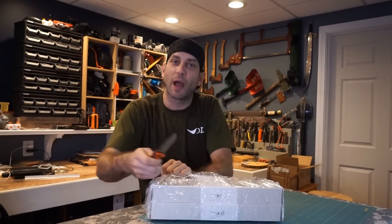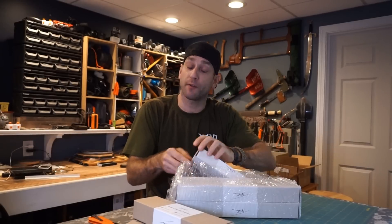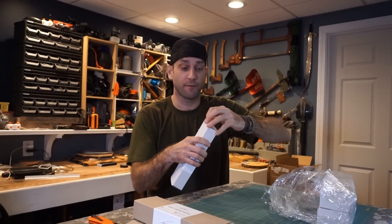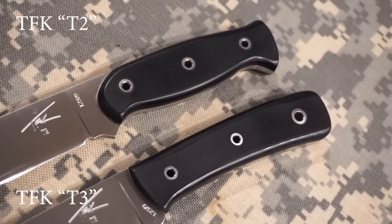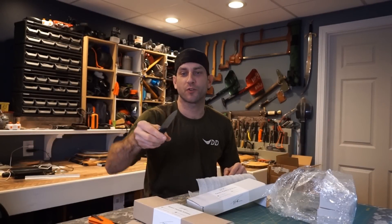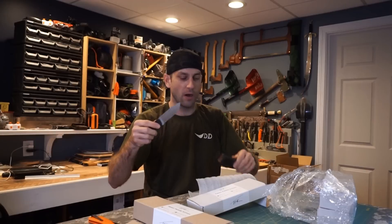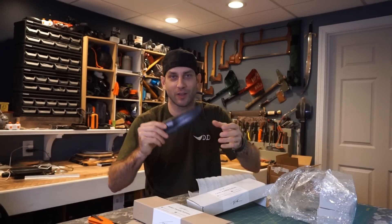As part of this reveal, I'd like to show you a couple of TFK's newest blade designs apart from my own — a couple of different styles. This one here is actually for a friend of mine. This is the TFK T3, which is European standard steel 1.2379 — basically D2 tool steel, which I really like. Nice squared-off spine, comfortable ergonomic handle, good overall weight, nicely finished, and a nice sheath and overall package. Right away I am very impressed. A nice addition to the TFK lineup.